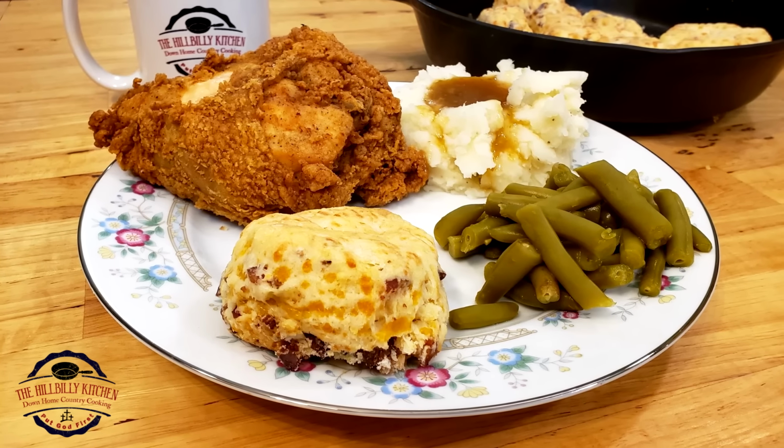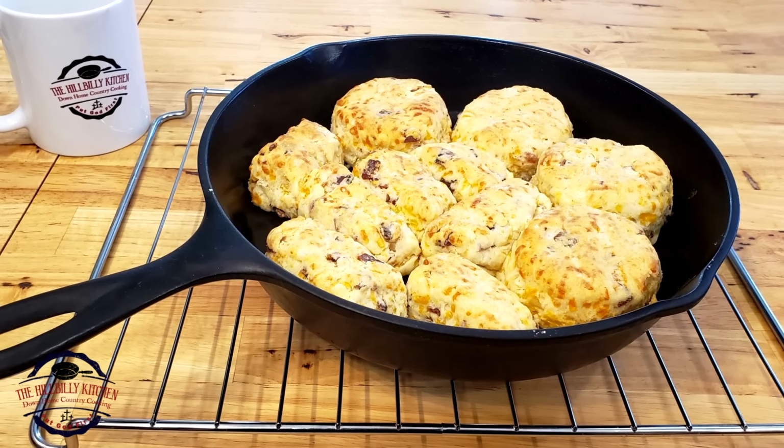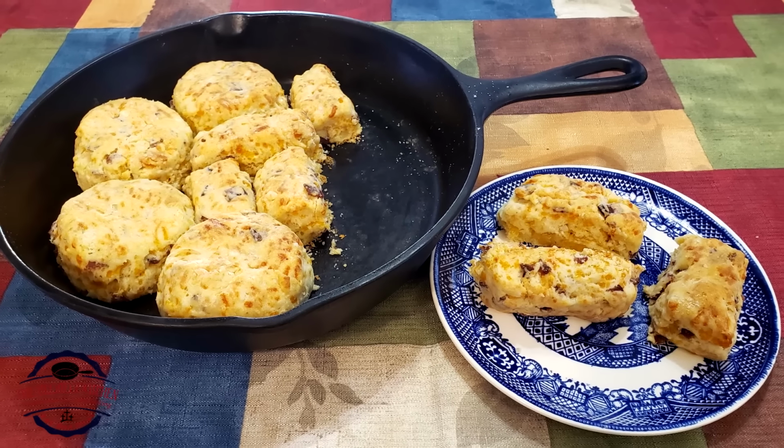If you don't have leftover bacon, you could use the little packets of real bacon bits in them. We talked about those before. They're very shelf stable, something you can keep in your pantry. But give these a try. They will really make just an everyday dinner special, and they don't take long at all to mix up. You saw how easy they are to mix up. Or they'll really make a plain bowl of soup a meal. So maybe the next time you're making soup, instead of making rolls to go with it, you can make these, and you won't be in the kitchen all day long making yeast rolls. You can make your soup and make your bacon cheddar biscuits with it.